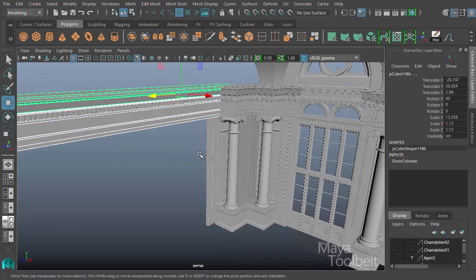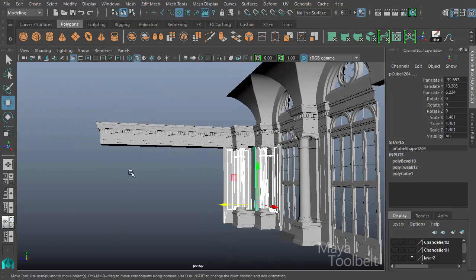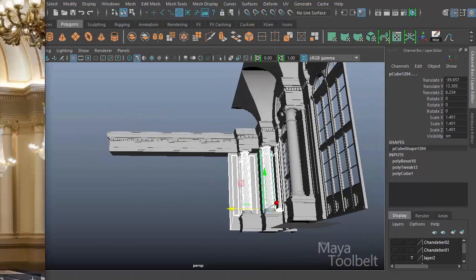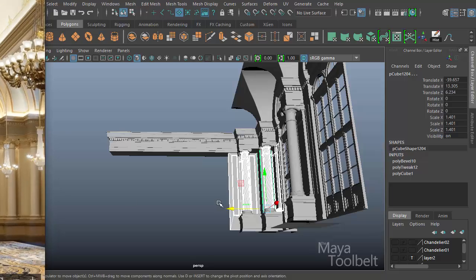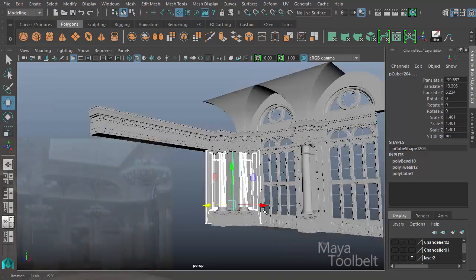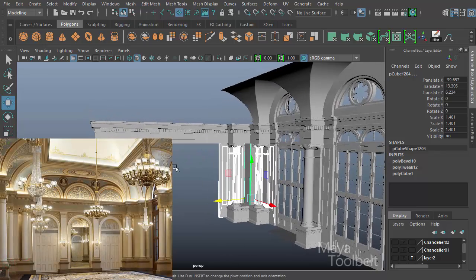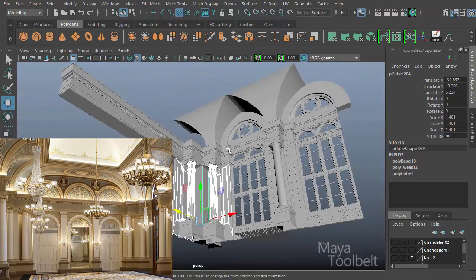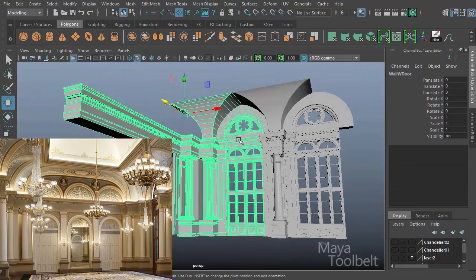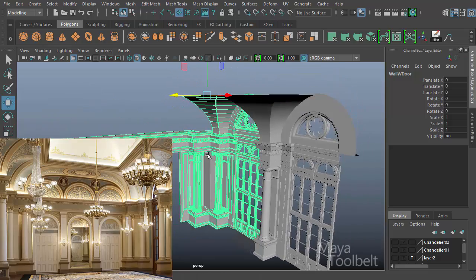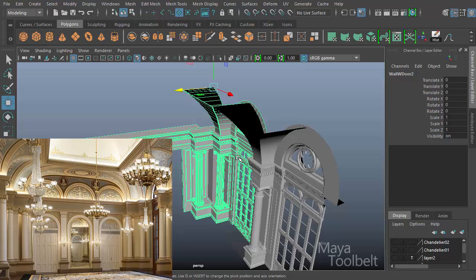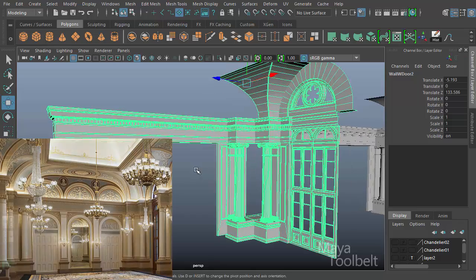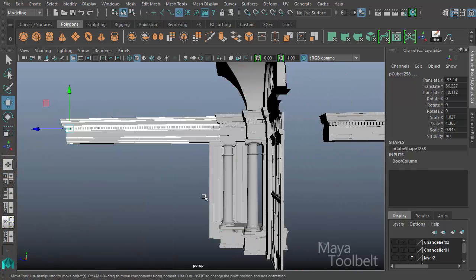But what we want to do is mirror all of this stuff on the other side of the room. Just look at my reference and kind of get a sense of the width of the room here. I think this is actually pretty close. So I have all this in a group. I'm going to duplicate this group, move it over here, but I'm going to delete all this extra stuff we don't want because this part's already accounted for.